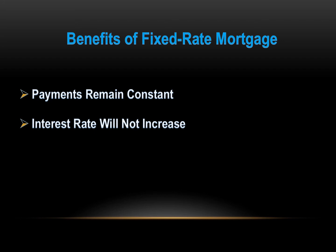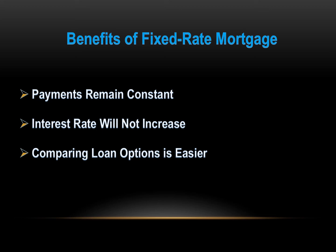Fixed-rate mortgages enable us to have easier comparisons between different types of loans. If you like things simple, even when shopping for a loan, a fixed-rate mortgage should be your bet. There's hardly anything different between what various lenders offer. You just need to compare interest rates and closing costs. With the ARM, you have to consider too many moving parts aside from closing costs. Introductory interest rates, length of the introductory period, how much the rate can change each period, and how much the rate can change over the entire loan term. You could also opt for a graduated payment mortgage where you start with a lower payment and gradually pay more over time.